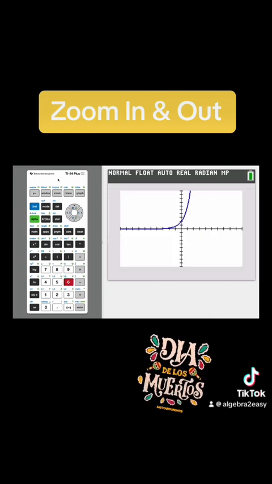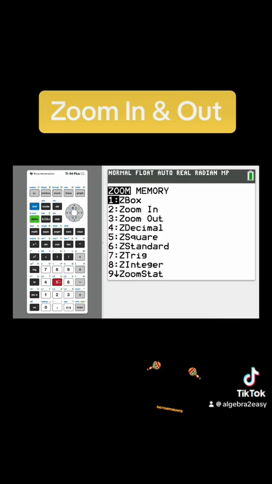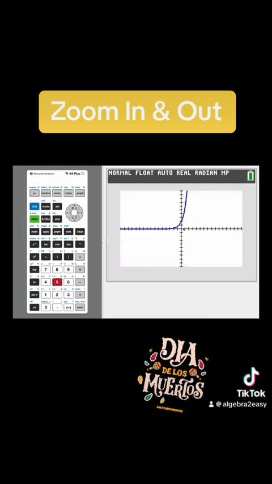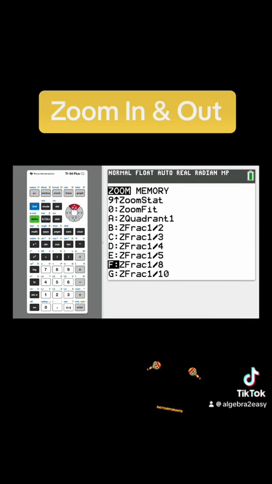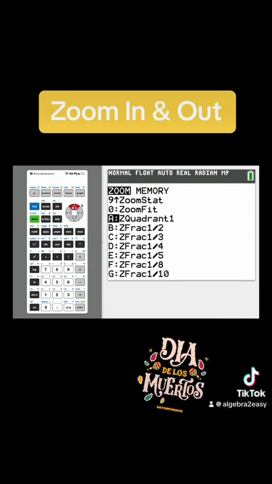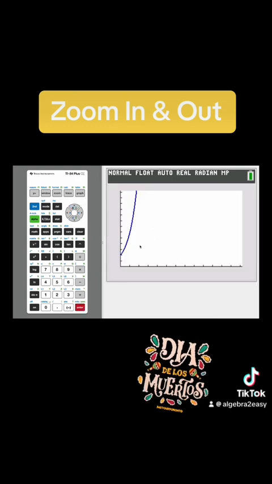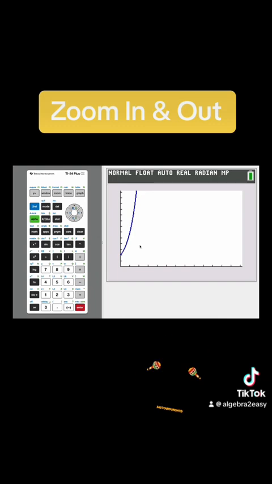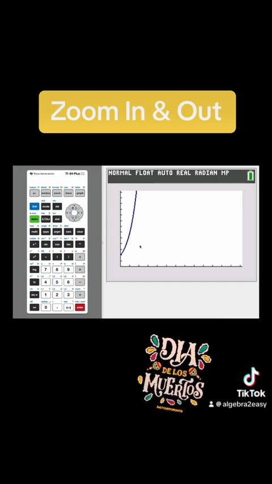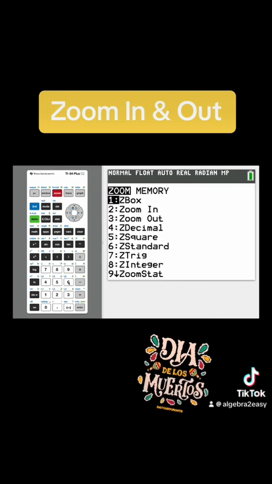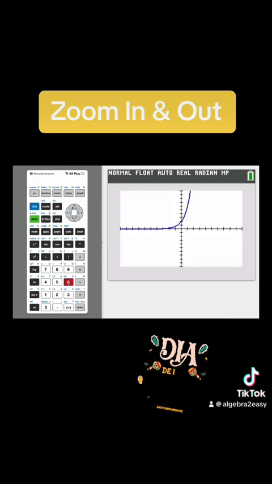A couple of other options you should know about. Zoom square. That makes everything a perfect square, which we were already at with the 10 by 10, so we had done that. You have some other options as you get down here. These get a little bit more particular. Quadrant 1 is a great option, and that is just quadrant 1. So let's say you know you only need to be looking in that quadrant. I can just graph quadrant 1 and see what the function's doing there. Put my calculator back in standard mode, press zoom 6, and I'm right back where I started.